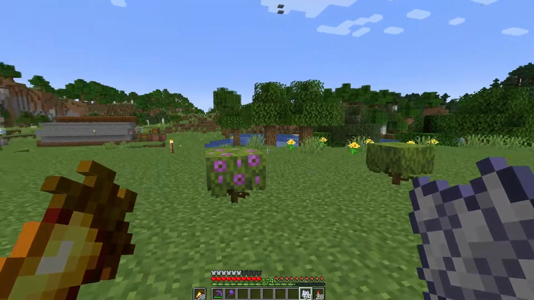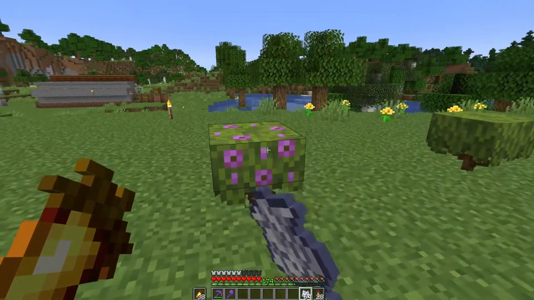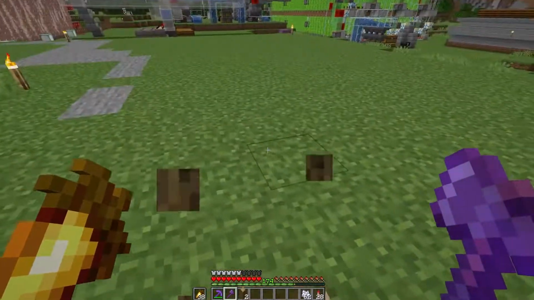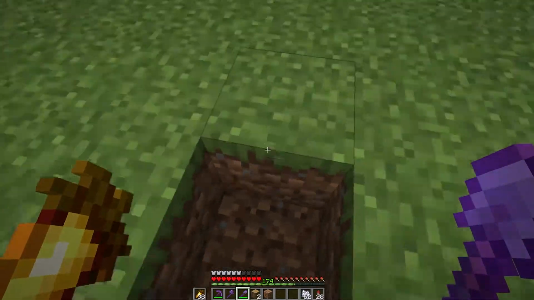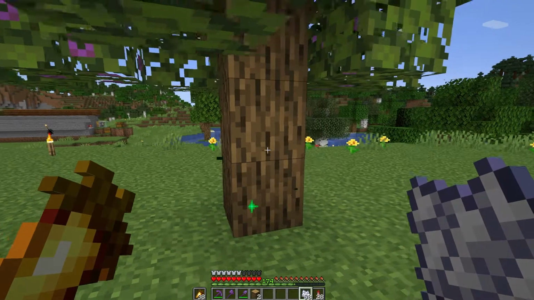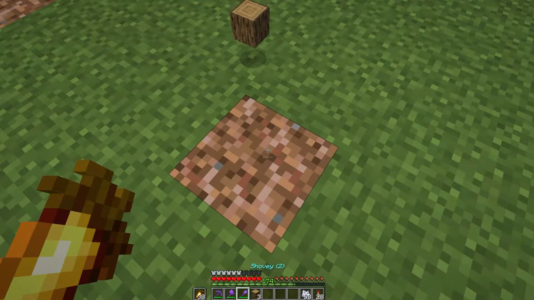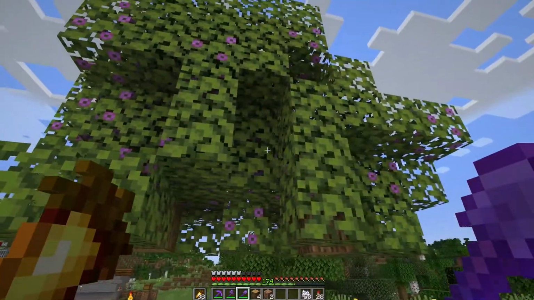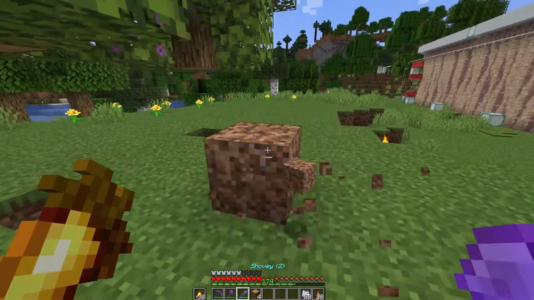All right, so I have both the flowering azalea and the regular azalea because I think both of them can do it. So if we just do that, and I believe that this is rooted dirt. It is rooted dirt. Okay. Let's see if it works on regular azalea. It does. Oh, it does. Okay. So we can get rooted dirt from both azalea and flowering azalea. That is good to know.